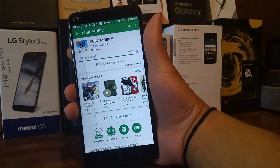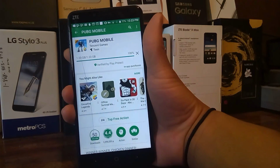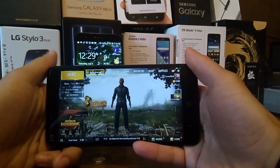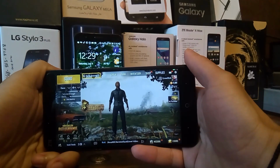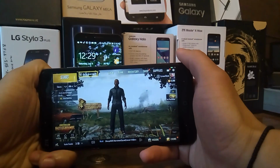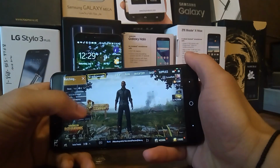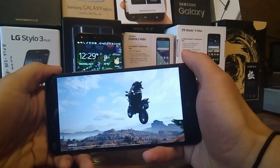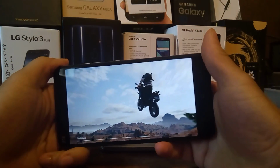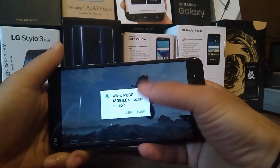So now we've updated the PUBG on the X Max. Let's see how that performs after an update. Now another thing to note is that the X Max does not have the 5 gigahertz band for Wi-Fi, whereas the LG Stylo 3 Plus does have the 5 gigahertz band for Wi-Fi. Let me go ahead and check out if anything has changed with the graphics for the X Max, so we can actually see if we can game with this thing.